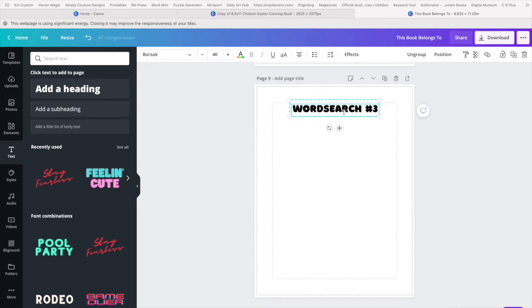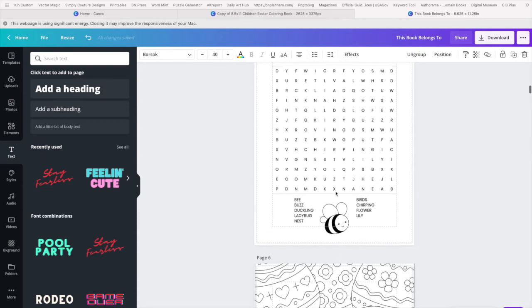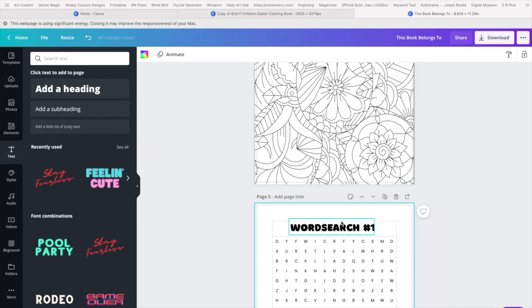Normally, you don't have to always group it. You could still put it in the same place without grouping. I'll show you that too. But for right now, we're going to ungroup. So I took the box, I held the shift key, and I copied the word search. I did Command C.